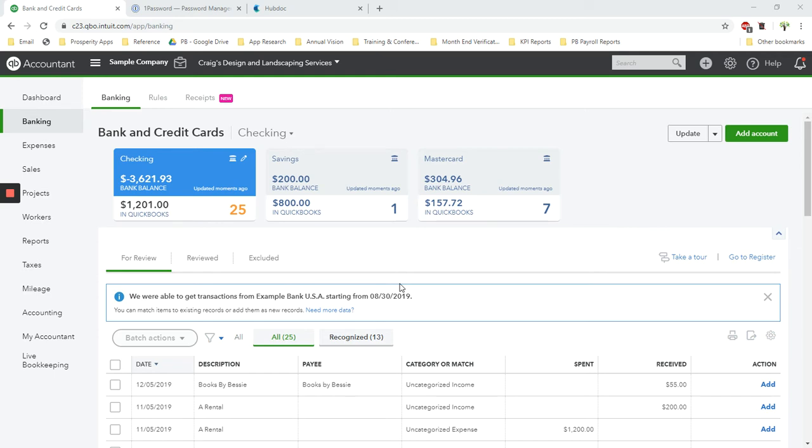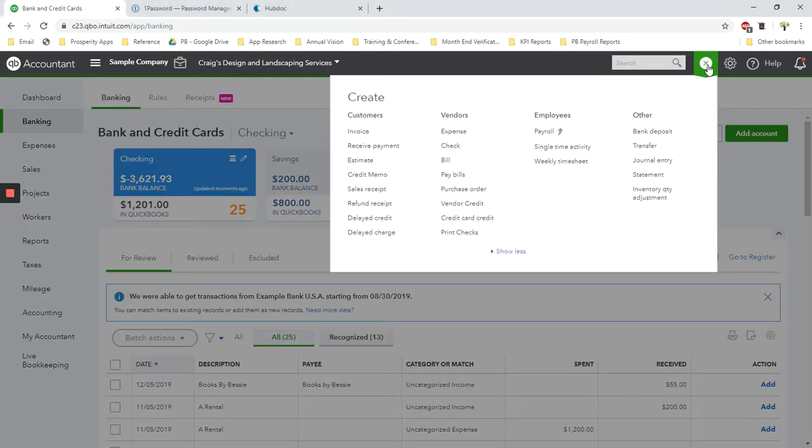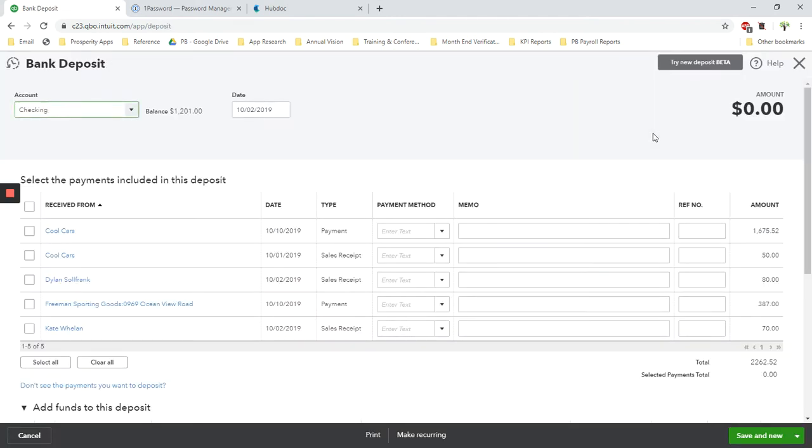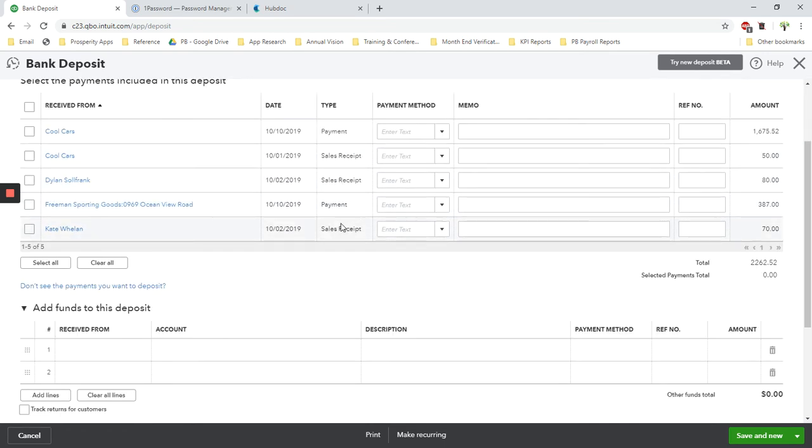So it's actually going to be twofold. It's going to be on one side crediting your sales or donations received, and on the other side, it's going to go into a holding account called undeposited funds, which you may already be familiar with. If I go to bank deposit, that's going to show me all of the things being held in undeposited funds right now. You'll see that there are 3 sales receipts here, and that's what it would look like for the transactions coming over from that third-party software.